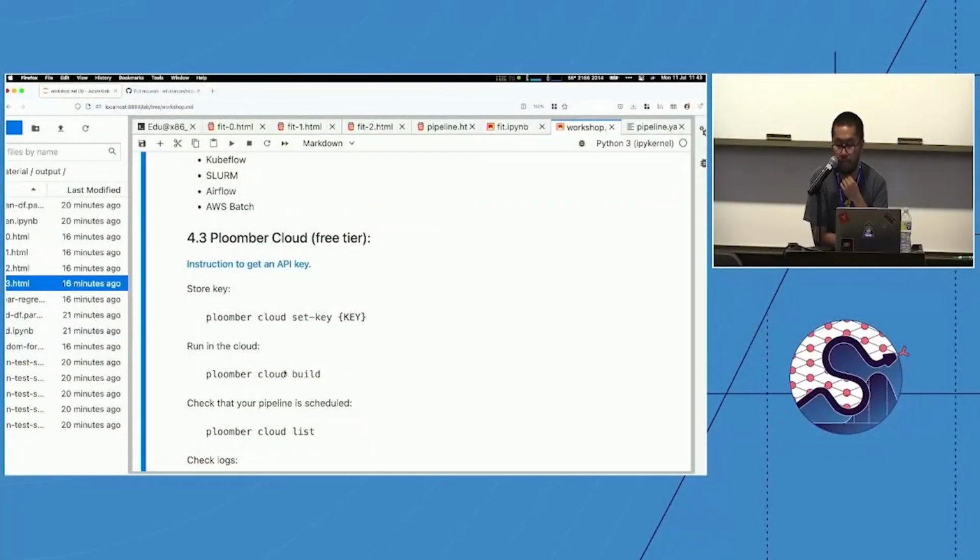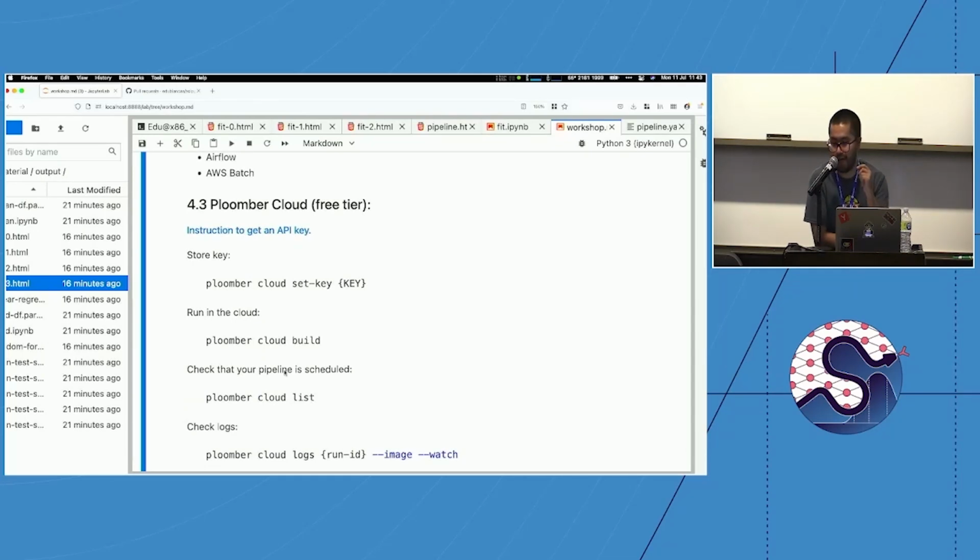This is open source. This is free. You can choose whatever backend you want and run your pipelines. We also have a Ploomber Cloud service, which automates all this configuration, and we have a free plan. Also, we always work with researchers that want to scale up their code. So if you are running into issues with your infrastructure, you can talk to us. We can give you free GPUs, and you can help us develop Ploomber by using it. That's the best way to find issues and the best way to get feedback. Just use it, break it, and then let us know.